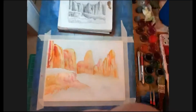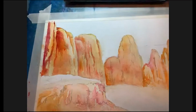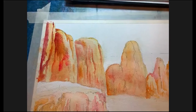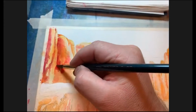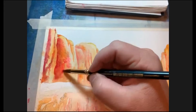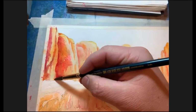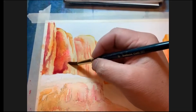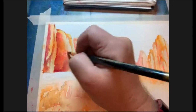I don't know if you can see what's going on. I can't. I've got a little glare. There we go. So you can see just a bit of that pink coming in, and then this whole. And then let's go back to some alizarin back up in here, and let that kind of blend with the opera. Quinacridone magenta or permanent magenta, whatever. Can't remember if that's permanent magenta or not. I think it's permanent magenta because quinacridone magenta is a little bit lighter than that.